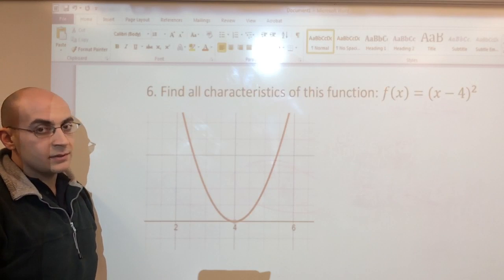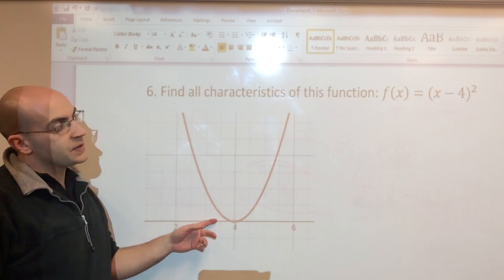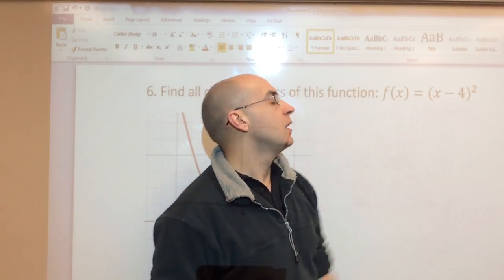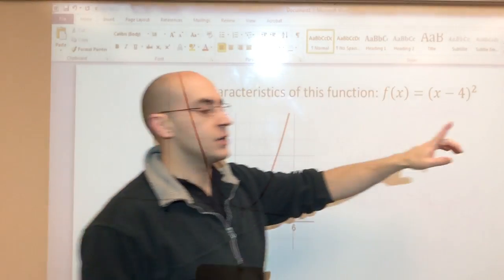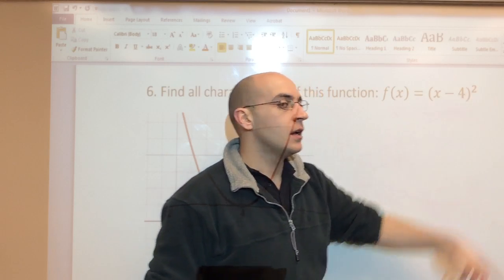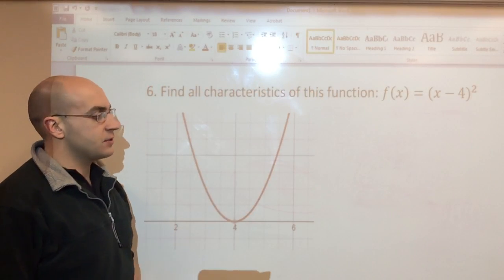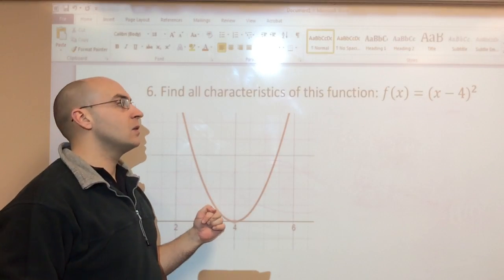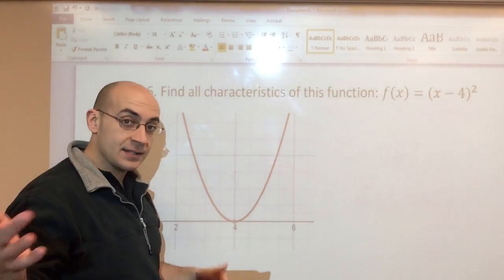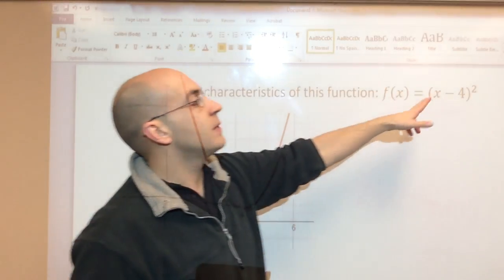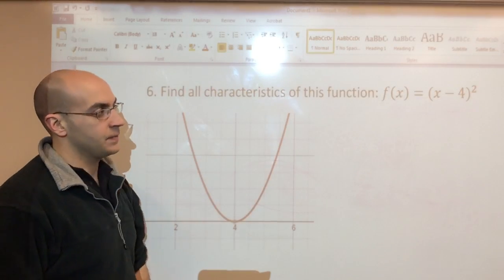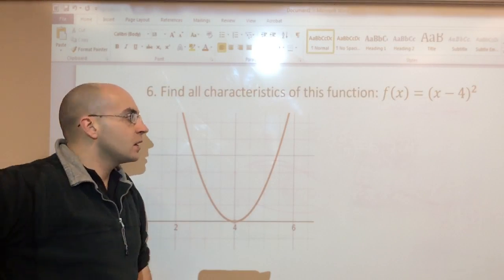The x-intercept, there is only one, and I know you can see it, but you could tell that there would only be one because there wasn't anything over here. There was no vertical shift over here. So 1 x-intercept, and that is 4. Y-intercept, we can't see it, but if we want to find the y-intercept, we set x equal to 0. So 0 minus 4, negative 4 squared is 16. The y-intercept is going to be 16. And I can't scroll up because this is a picture.